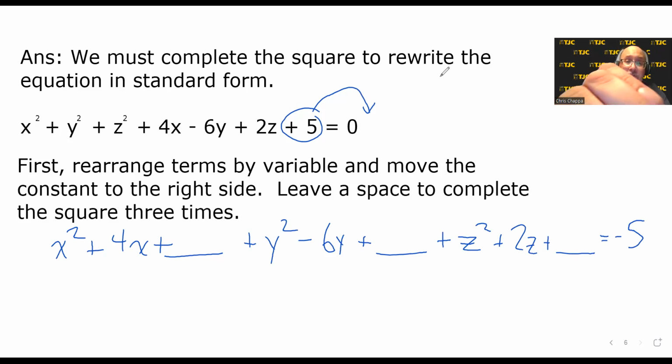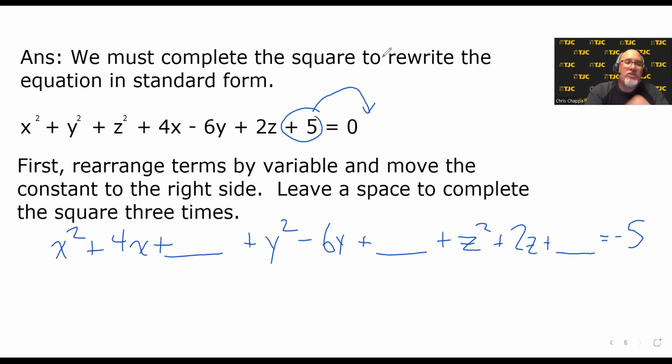Now, how do you complete the square? Well, I'm just going to review it real quick because if you need help, I got a video. Go to my YouTube channel. You may be there already. Go into my playlist, find the one that says College Algebra, Math 1314. Find the video from section 1.5 point something, and it will say completing the square. So you can go watch that.